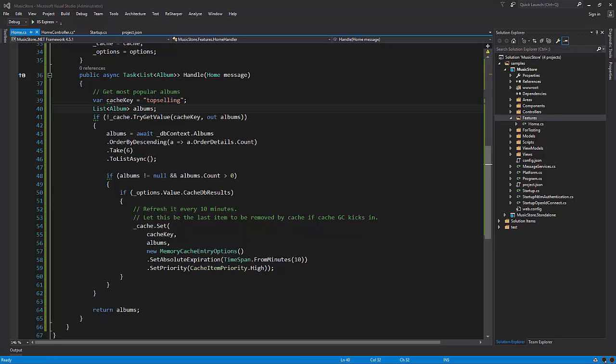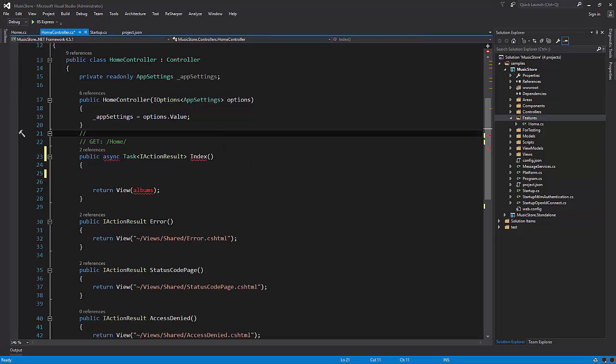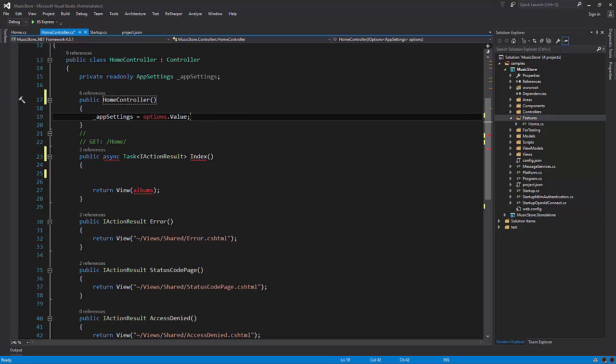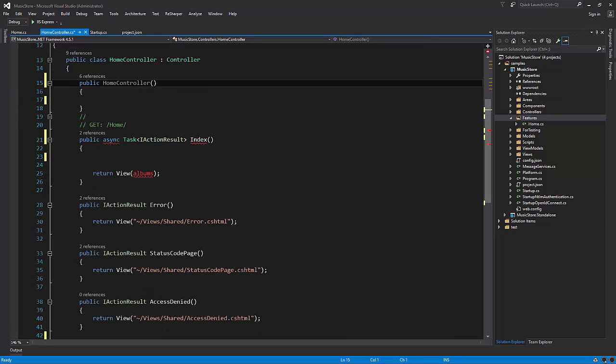Now I'm going to jump back to the home controller and let's call this home query to get our list of albums that we can use to render in the view. So we can actually take this out, so this is no longer needed. But what we need to do is take a dependency on mediator in the constructor, so that will be injected.